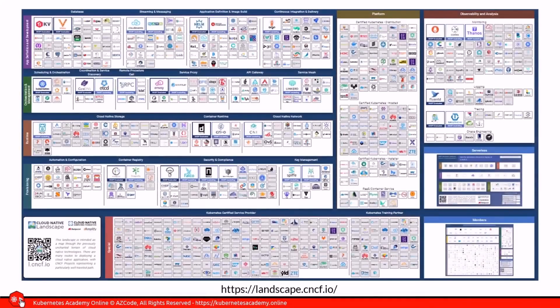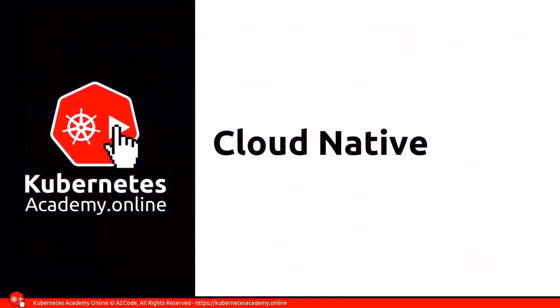When the CNCF says to use open-source projects, they are not kidding. This CNCF landscape graph shows a ton of open-source projects that you can use, but don't worry, you don't have to use them all. The challenge really is to identify which one to use in the context of what you want to achieve. And this concludes this lecture on Cloud Native. Head to the CNCF website for more info.